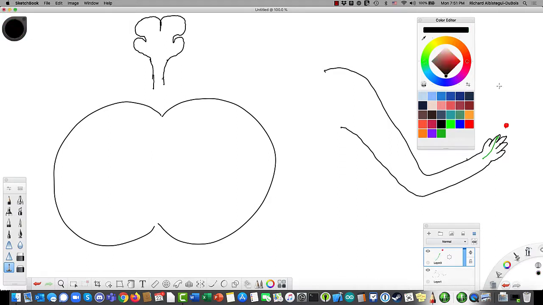So if we were to draw a kind of a close-up of that, so here's that finger, we would have something that has dendrites out here, which are then feeding into an axon.